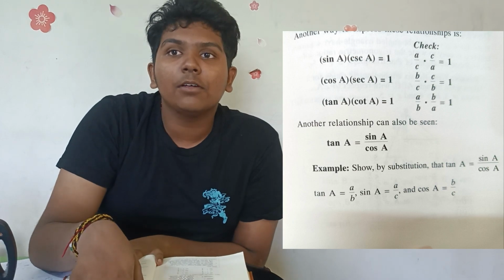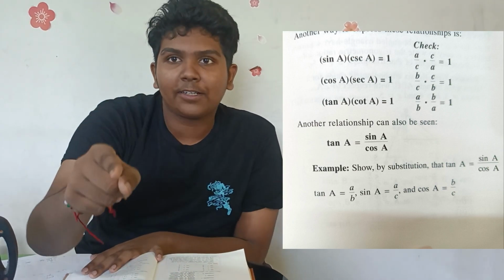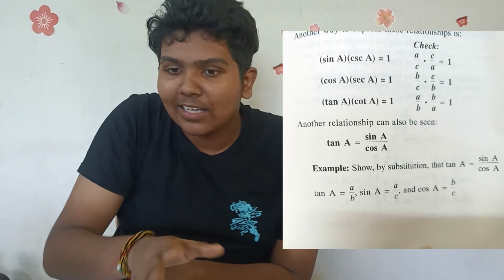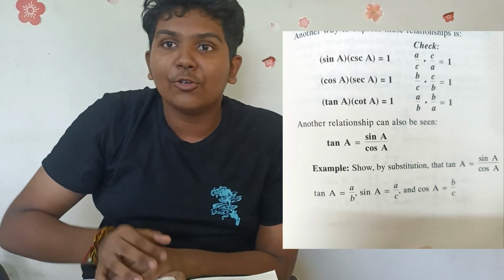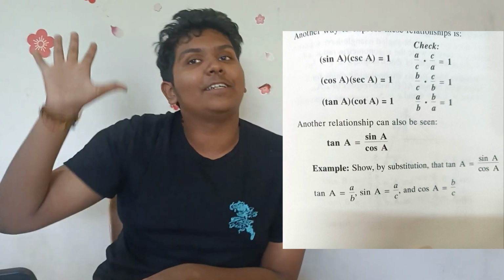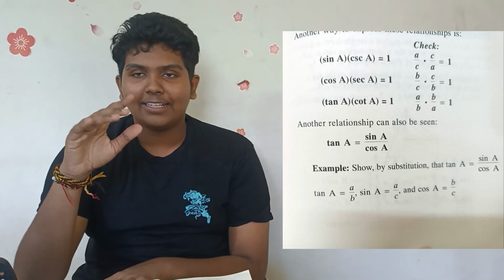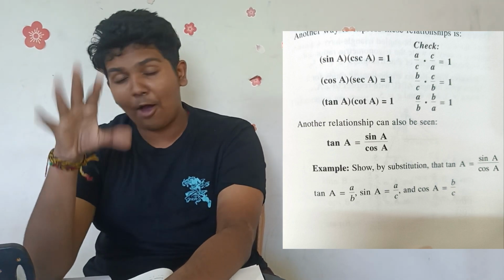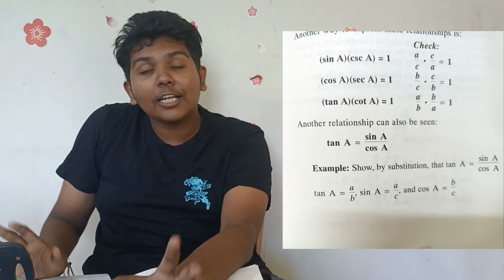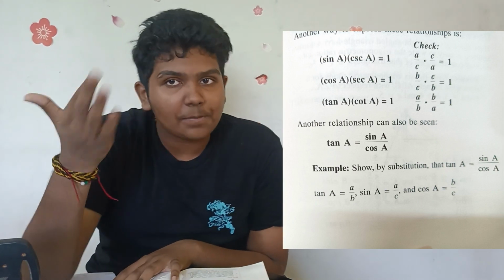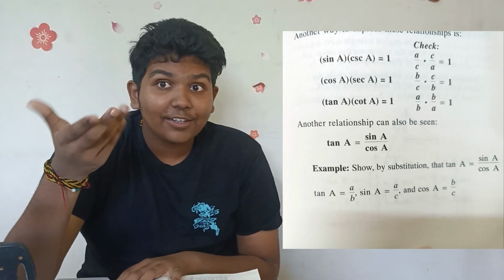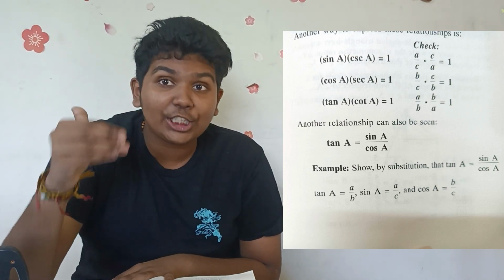What if they give this problem and you are asked to prove it? Prove this is equal to 1. You have to give the proof. You can't say this product is equal to 1 because I found this in the book. You have to mathematically write and prove it. So you tell me, how are we going to prove this? Obviously, you have to substitute them with the given triangle here.